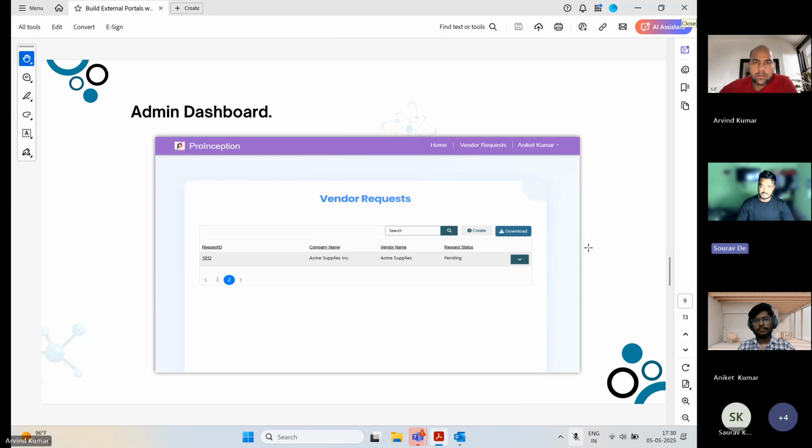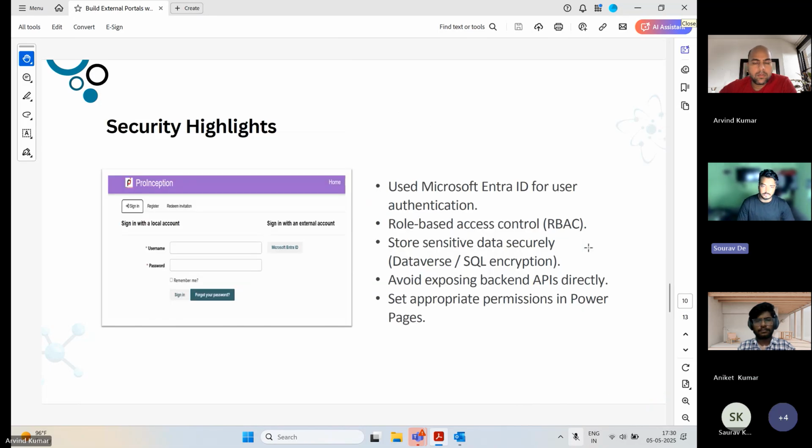If I go to the next page, if you have Aniket, so let's go to the next page. So this is the login page we already talked about. We have Entra ID authentication here, but you can use Azure B2C as well. You can use Google authentication. You can use LinkedIn authentication. So if you want to restrict the use within your tenant, you can use Azure Entra ID or only tenant to tenant, only Microsoft specific login.